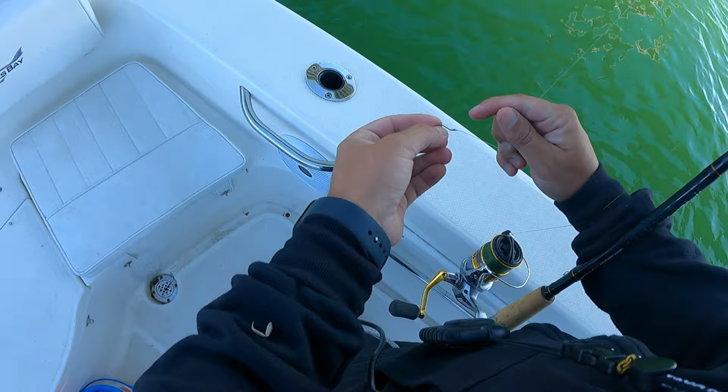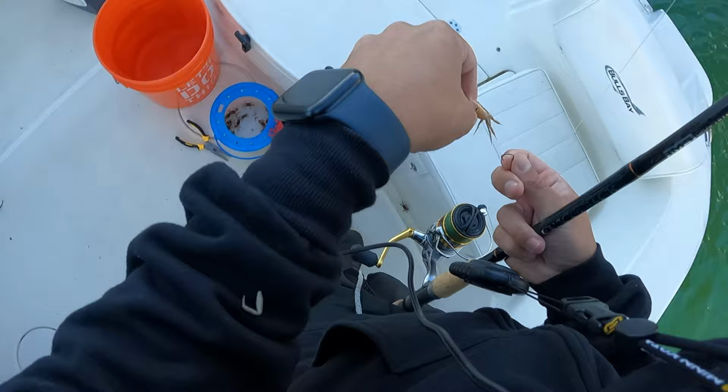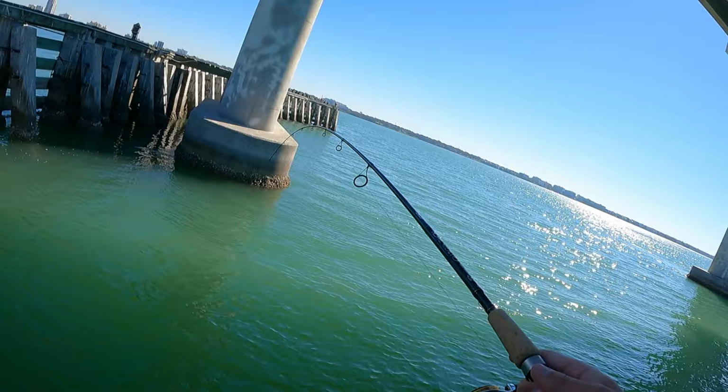I set the hook on that fish, and that fish did not budge. Like he just went, boop. Like I said, ow, ow, ow. But yeah, I set the hook on him and he was like, okay. That was insane. Oh, pulled it out of his mouth again. All right, boys, move spots.